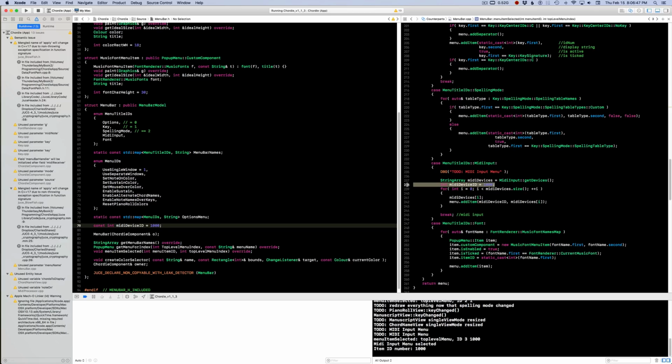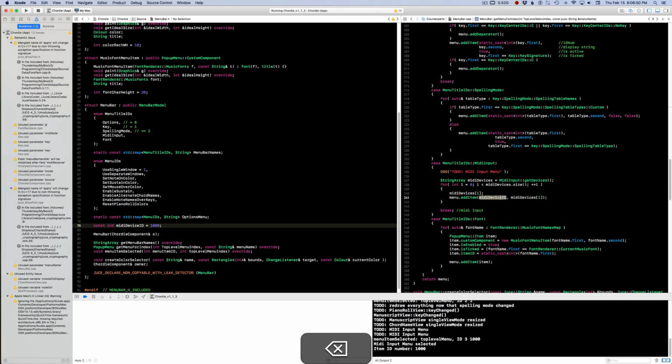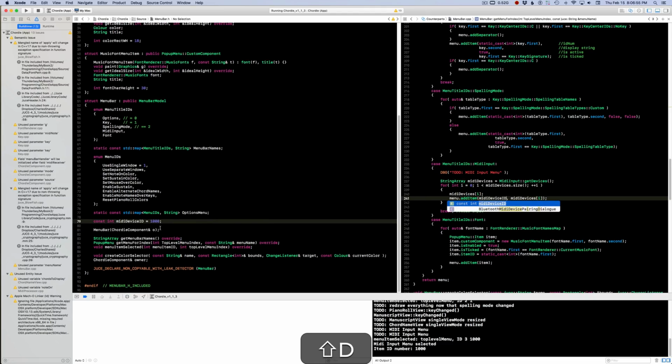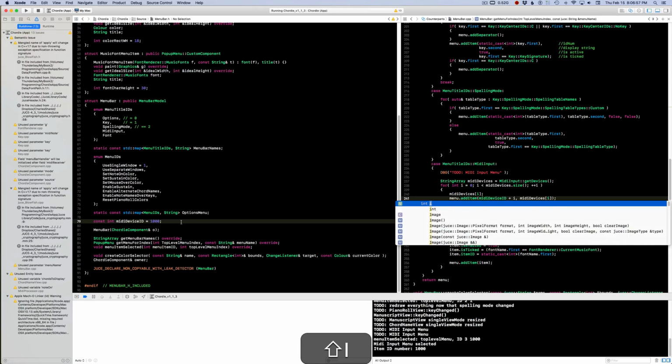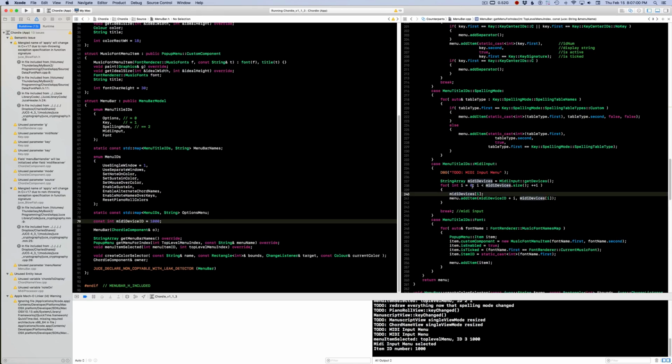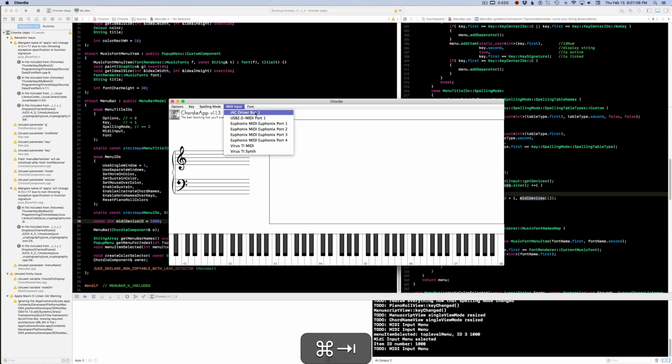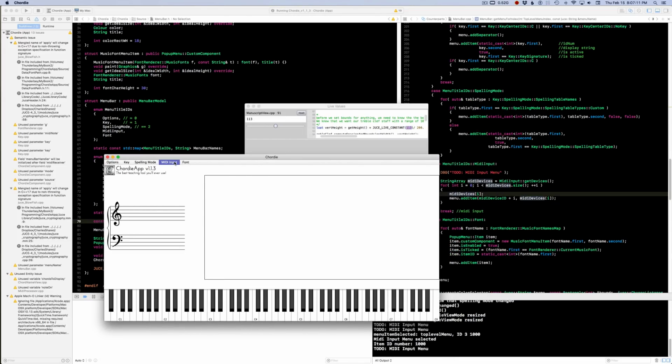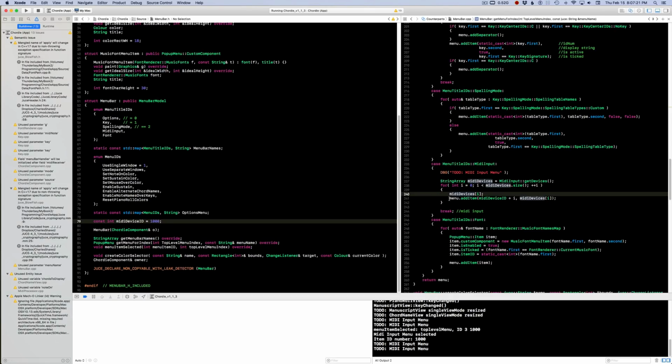So now we get rid of this. And now here we can do MIDI device ID plus I. So now for each device, if you just look at the math that's going on here, the first item in the list is going to be 1,000 plus 0. The second ID in the list is going to be 1,000 plus 1, etc., etc.